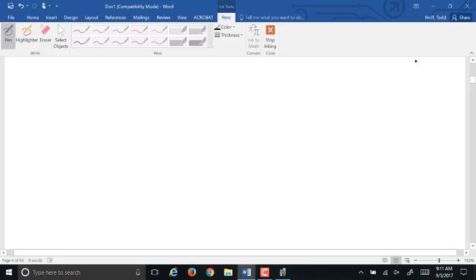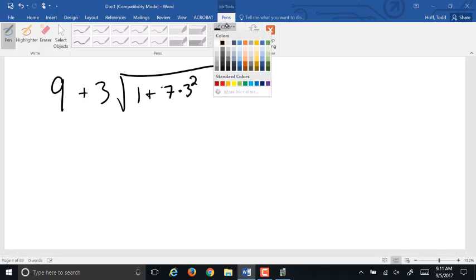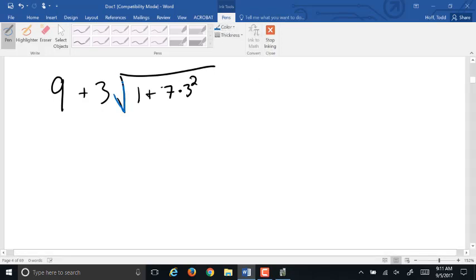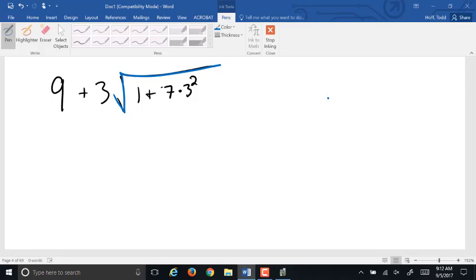Now this next one is going to stretch our operations that we know so far, but I want to go through this one anyway. Looking at this one, what's this symbol here? It's a square root. It can also be an enclosing symbol. A square root is an exponent, but in this case, it's an enclosing symbol as well because it separates part of the problem from the rest of it. So just like a parentheses, we have to do everything inside there first.